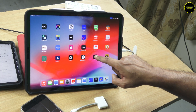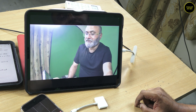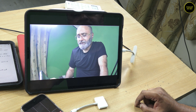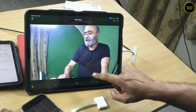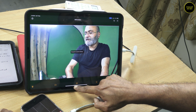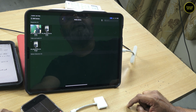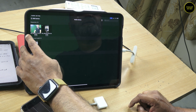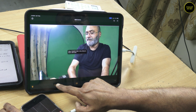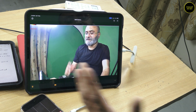Now open the CAM-X or USB Camera app and you will see your camera's output, and your iPad suddenly becomes an external monitor. You can take a snapshot, and you can also record the output on your iPad, but its resolution will be defined by the app and the output resolution of your camera.